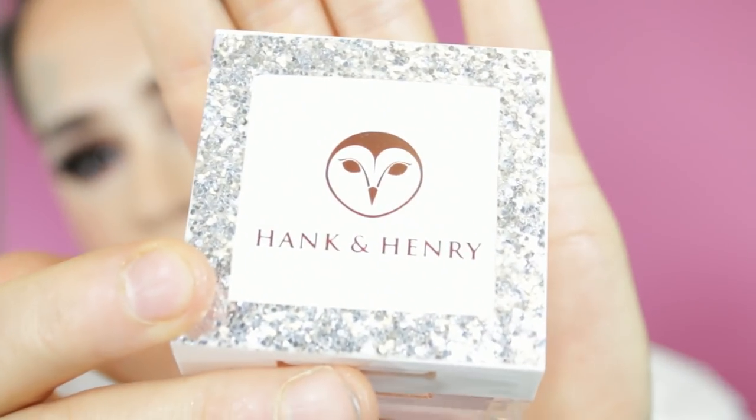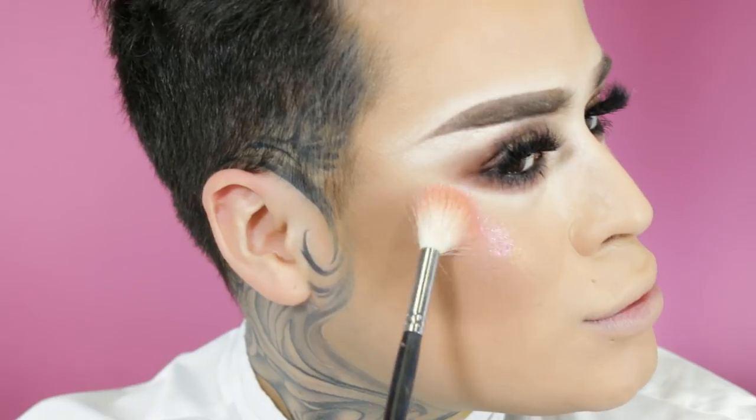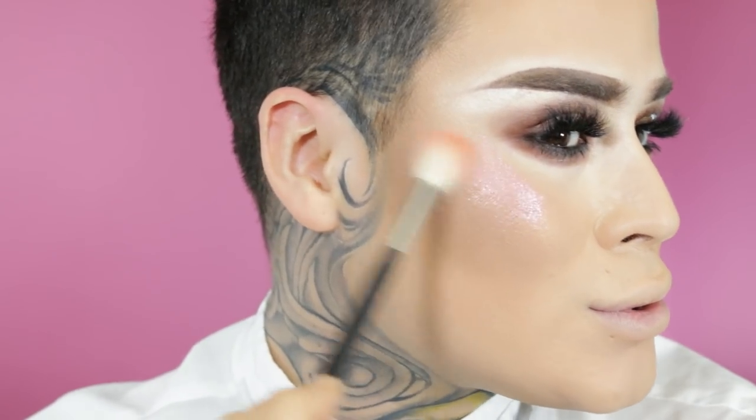Now I'm actually going to use one of my new alter ego eye kits. This one is called Petty in Pink — it is a really beautiful pink luster light which is a mix of pigment, pearl, and effects pigments. We're going to use Petty in Pink as a subtle highlight. I just added a really beautiful pink sheen all over and I'm loving it. When you go out into the light you can really see it — oh my god!